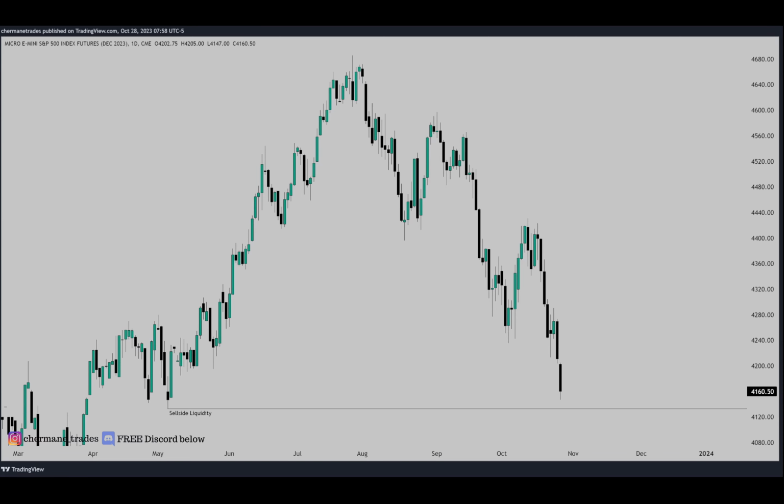Daily chart, we have this sell side here. This was the drawn liquidity on the daily time frame. I was not interested in longs whatsoever. Nothing about this price action here says go long. So I was looking to go short pretty much all last week, and I was targeting this volume imbalance here and the sell side here. So our bias was bearish, and we're looking to target the sell side here.